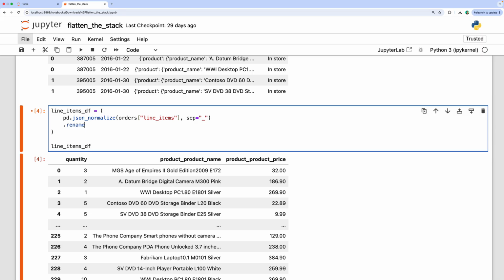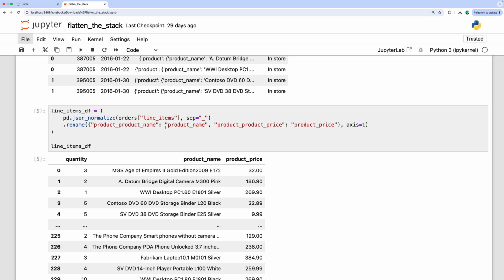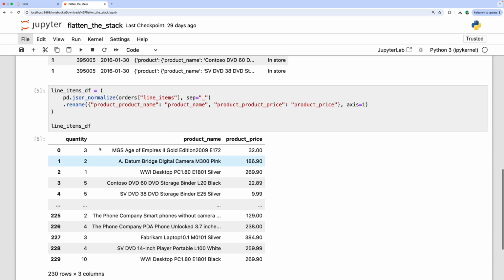So we'll do rename, product name, we're going to call this product name. And then for our product price, we're just going to get rid of that first product, so we'll just call this product price. And then we're going to do this on axis equals 1. Okay, so we've successfully renamed our columns.